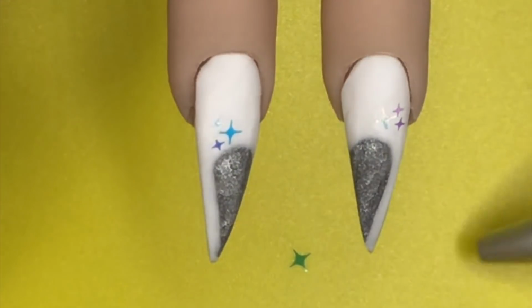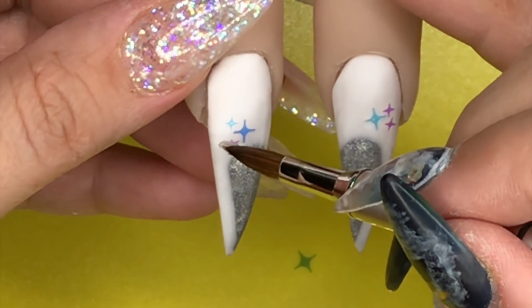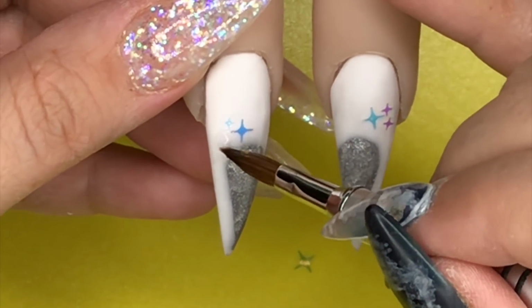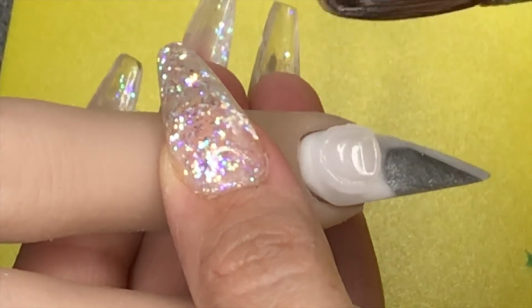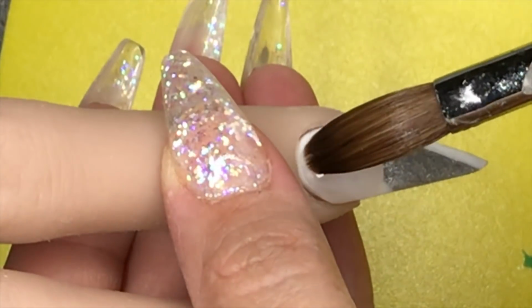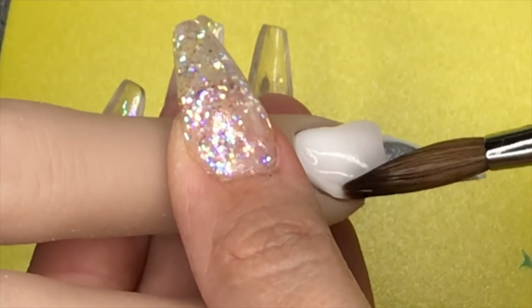I ended up shoving that one on with my finger. Splat. And then I'm just using a little bit of acrylic to keep that particular one in place because it was moving like goodness what. So here's me capping with glass slippers from Annabelle. I'm going to clean my brush and then go back in and move the product. So I'm just teasing it down the nail.